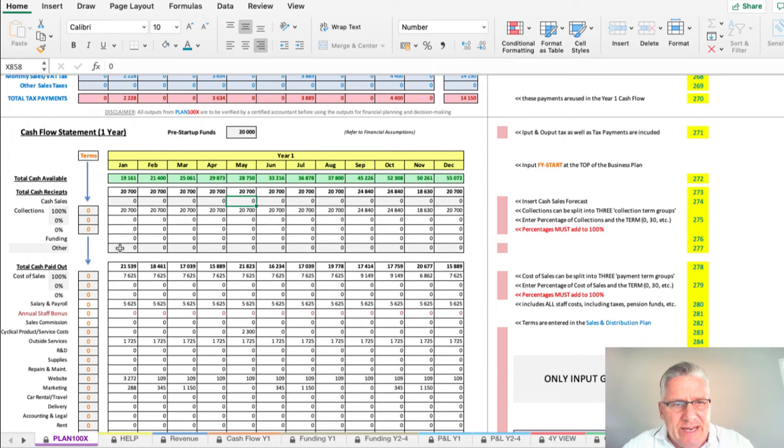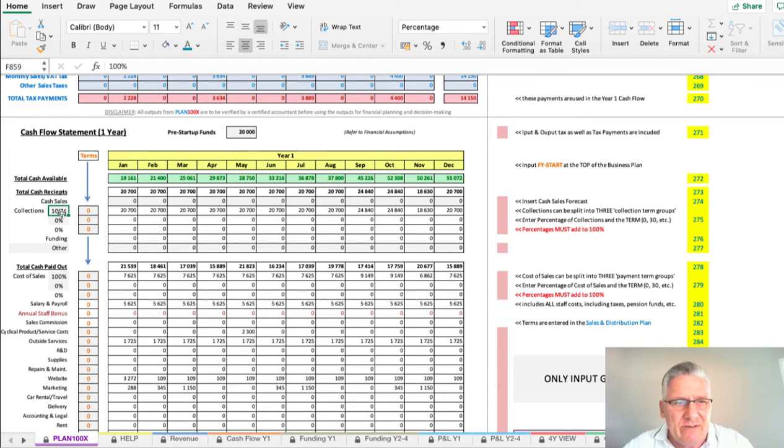So what are we doing here next? We are putting in any terms for collections. Now, what that means is, if we're starting a business, we don't really want to give terms, and I'll show you why. What happens here is everything goes south quite quickly. If we had to give our creditors, people that are buying from us, terms, 90-day terms, they only pay us in 90 days, this is what would happen to our business. Everything turns red. Not good at all. So you do not want to give terms.